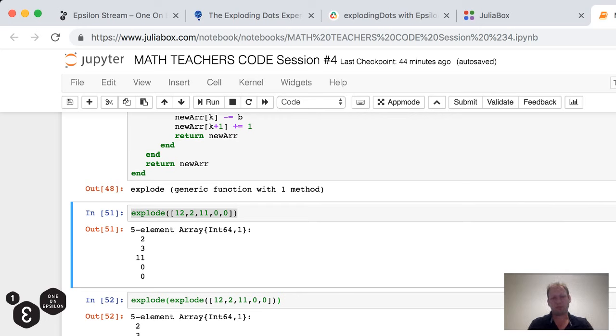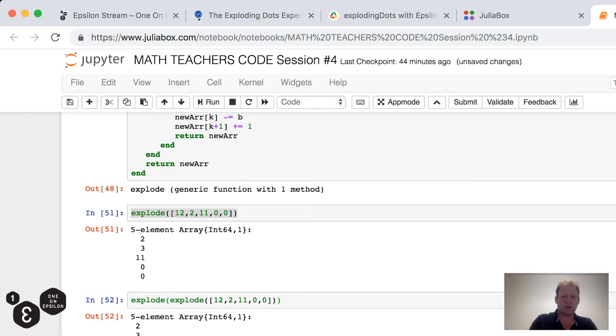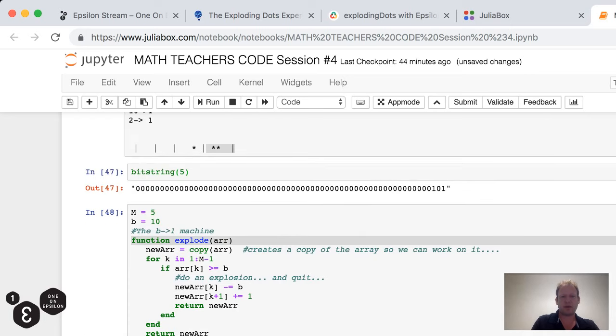Okay. Well, how about, what if we were to start with explode on something like 213? And to do this, I'll do 2, 1, 3, 0, 0. Again, this 0, 0 is because we're forcing the function to work with arrays of length 5.